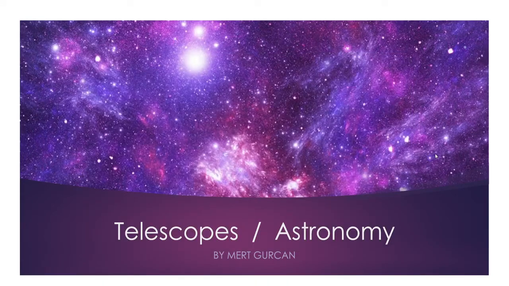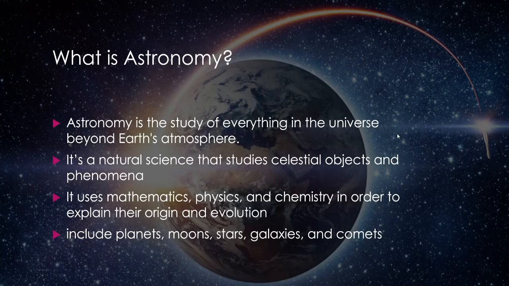Okay, so my project is on telescopes and astronomy. So, what is astronomy? Astronomy is the study of everything in the universe beyond Earth's atmosphere. It's a natural science that studies celestial objects and phenomena. It uses mathematics, physics, and chemistry in order to explain their origins and evolutions in space.